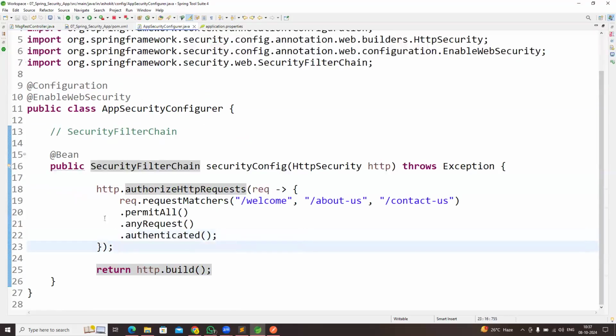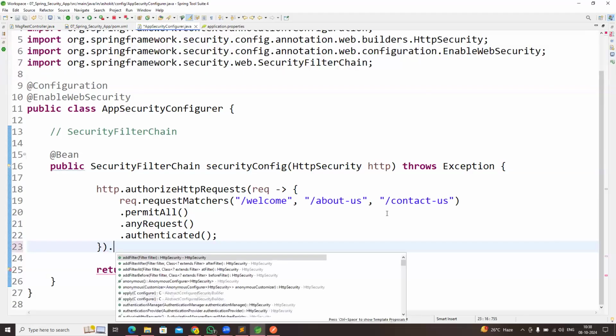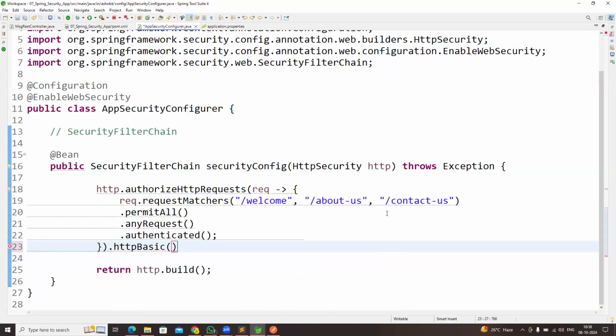In the security configuration, permit all, any request should be authenticated. Yes, sir. Is it required to provide a credential here, sir? No. HTTP basic I am calling.